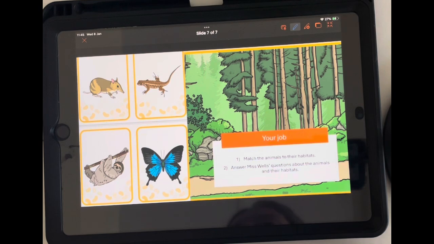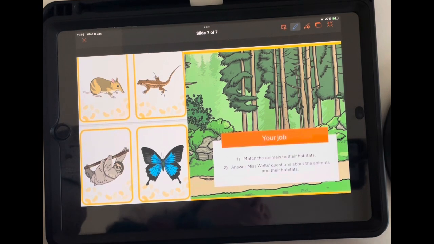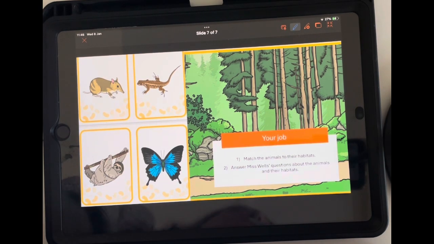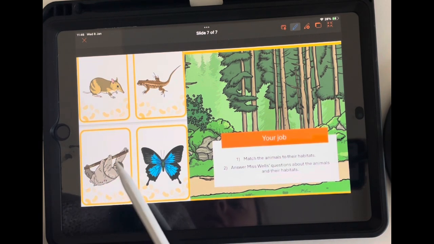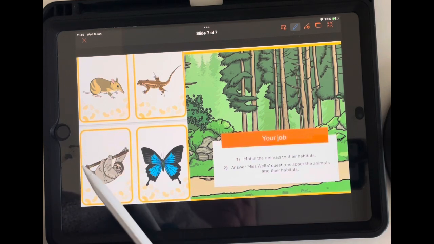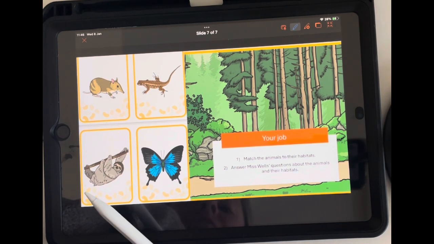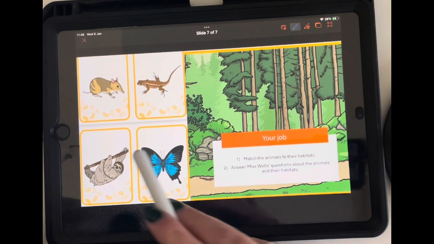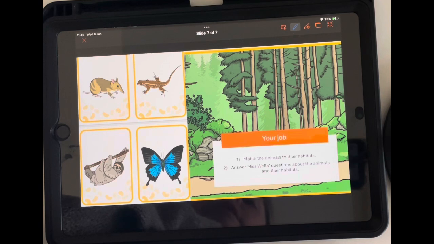So for fish, they're unable to breathe in the normal air. They need to be underwater, that's how the ocean meets their unique need. They couldn't live above land. Whereas a sloth, as you can see here, the sloth is hanging off a branch. So a sloth needs a habitat with trees and branches because that's how they like to eat, sleep, play, everything, hanging off a branch. So that meets their need. So I want you to have a think about that. You can use your matching exercise to help. And that is your job for today. Have fun.